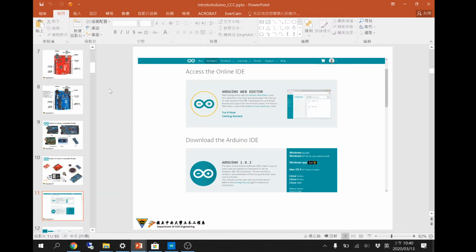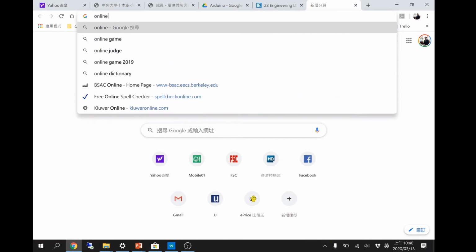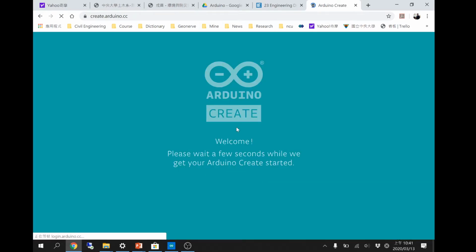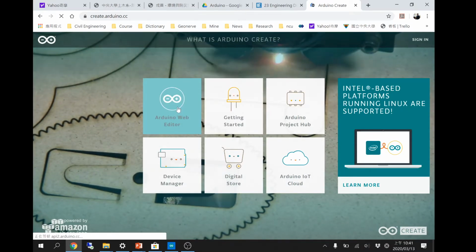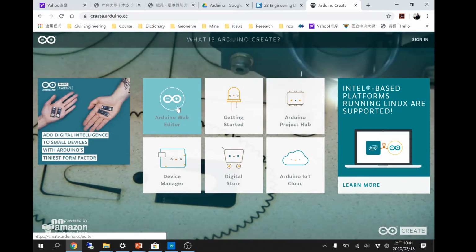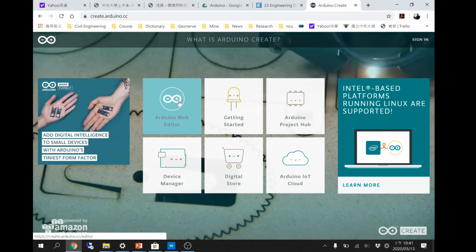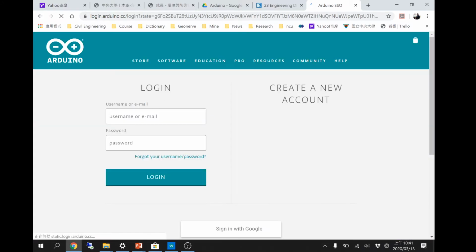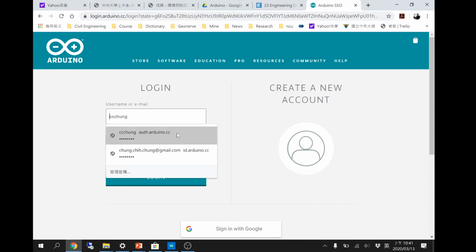maybe all of you already downloaded the IDE, but of course they have an online IDE. So just let me show you. Arduino. Here you can use the Arduino web editor, but I think we need an account.